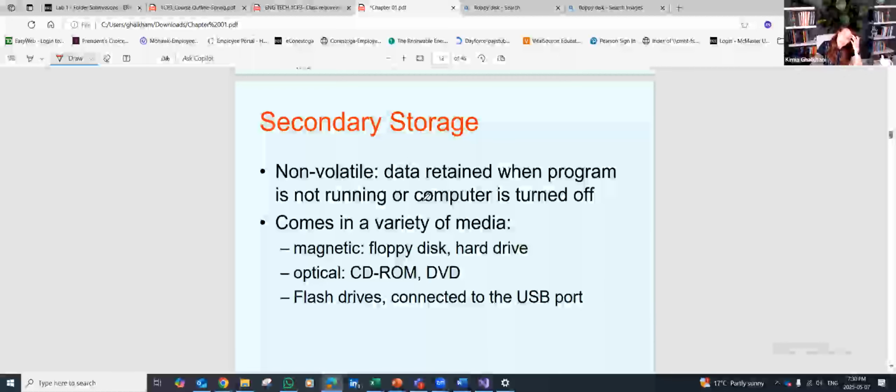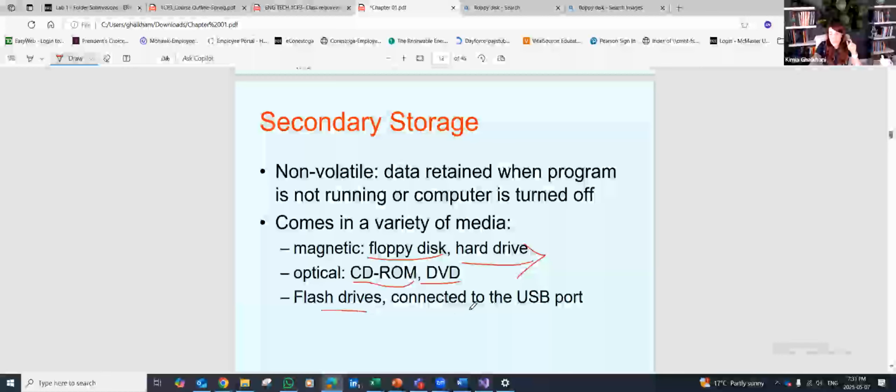And these are going to be connected to the computer if it is a physical device, such as a floppy disk that nowadays nobody is using, or such as a hard drive. I myself have a couple of hard drives, but I use them rarely. CD-ROM, DVD, they are old versions, and most of the time nowadays nobody is using them, but still they are considered, and we have to name them and introduce them to students.